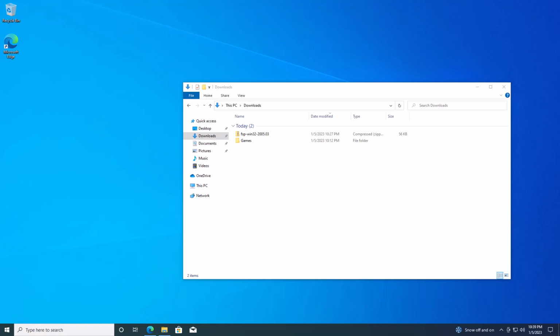Hello everyone, today we're going to be doing a quick demo video on how to set up FSP, or File Service Protocol, from Windows 10 with the intention of streaming GameCube games from Windows 10 over the network to your GameCube. Naturally, the very first thing you'll need to get this done is a GameCube with the DOL-015 broadband adapter, and it will need to be a GameCube with Swiss installed.